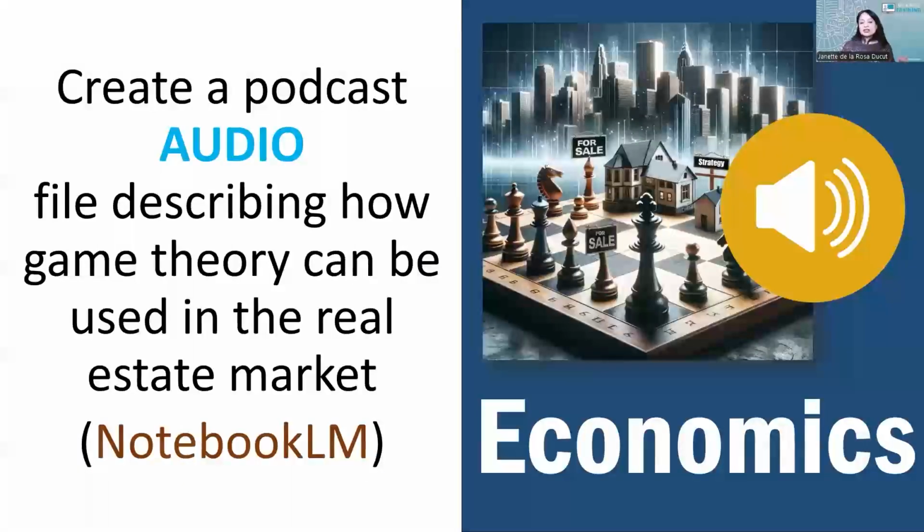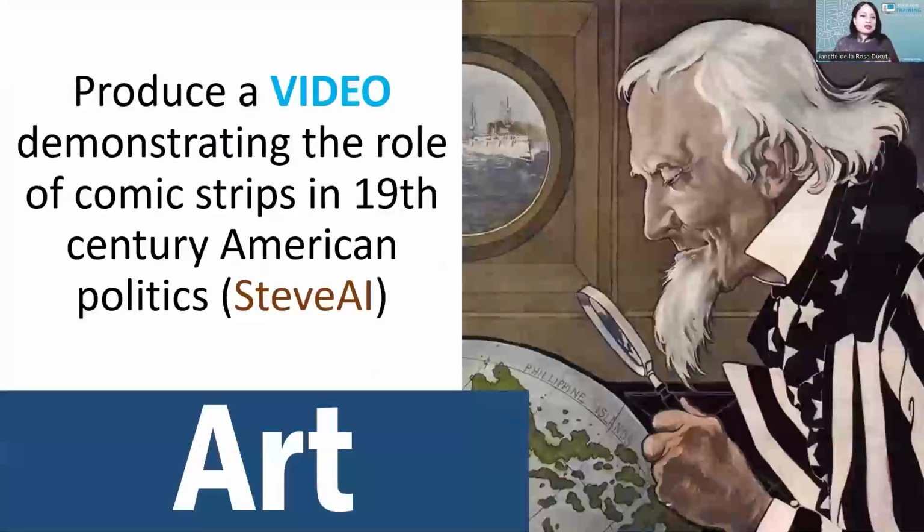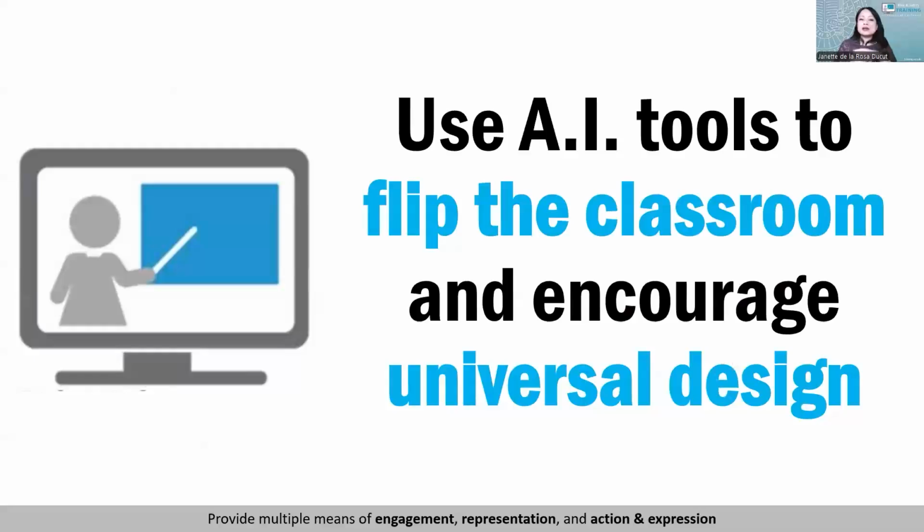In economics, you can create a podcast file describing how game theory can be used in the real estate market. And in art, you can produce a video from scratch, demonstrating the role of comic strips in 19th century American politics using Steve AI. So artificial intelligence is pretty valuable in helping you flip the classroom and encourage universal design by providing many ways that you can engage with students, or that we can use in education to teach, to represent information, to encourage action and expression.